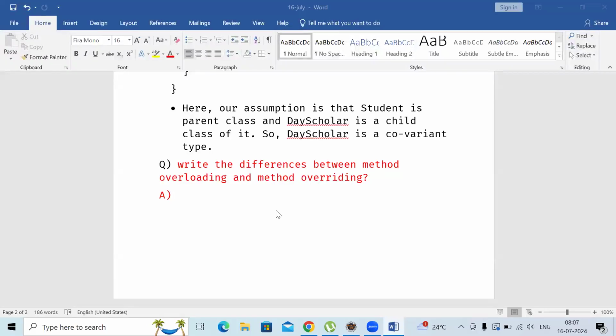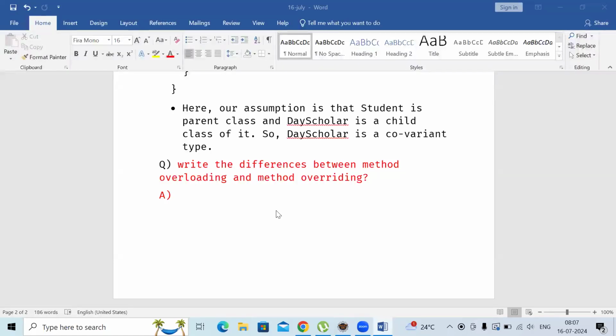Can someone tell me what differences you have written between method overloading and method overriding? Method overloading means when we write multiple methods inside the class, the method name must be the same. Rules: the method name must be same, while the number, type and order of parameters are different.